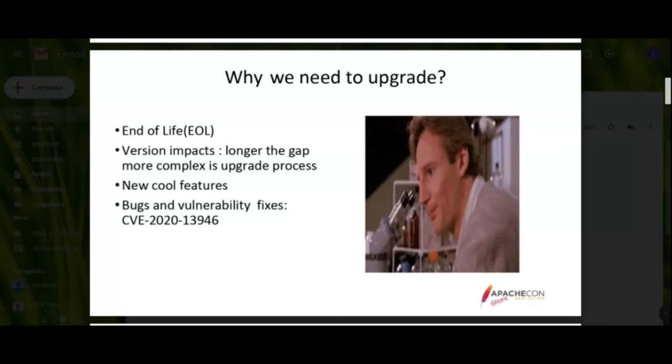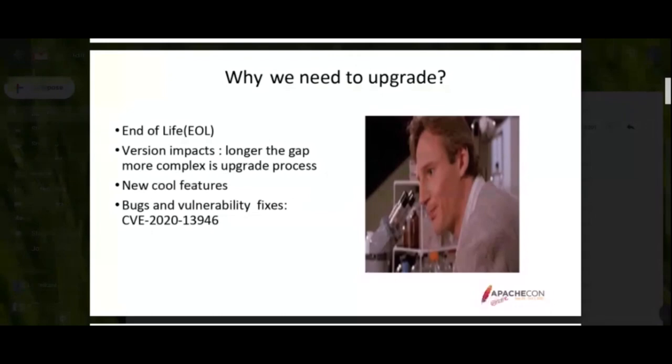For example, Cassandra 2.0, and soon Cassandra 2.1 will be reaching end of life after the release of 4.0. Bug fixes and improvement changes are done only in the latest releases. Even if your Cassandra has reached end of life, you might not bother upgrading your cluster because it may be running absolutely fine without any issue. But we should keep in mind that the longer the gap, the more complex the upgrade process is. This is one of the reasons it is recommended to be on the latest bug fix releases, and this will help keep our future upgrade process smooth.